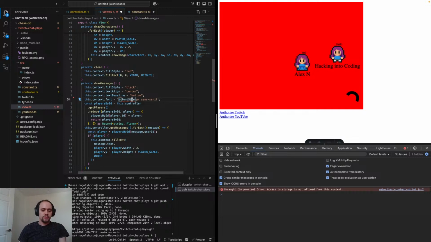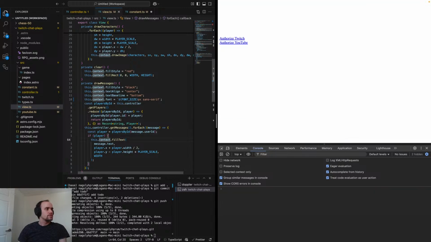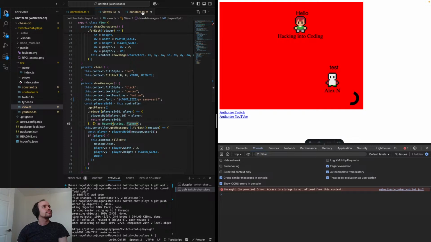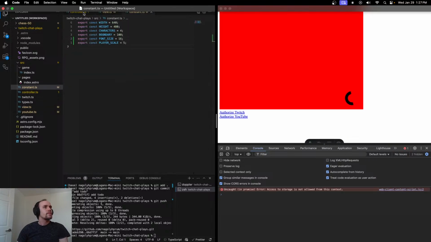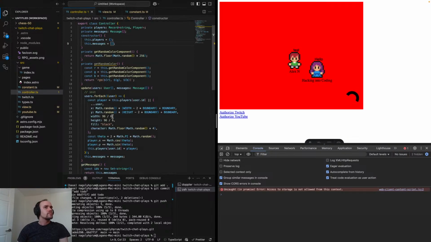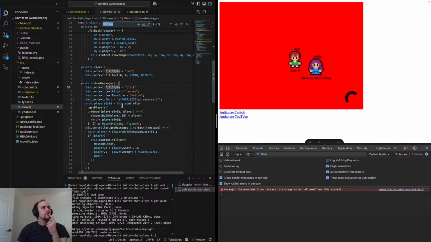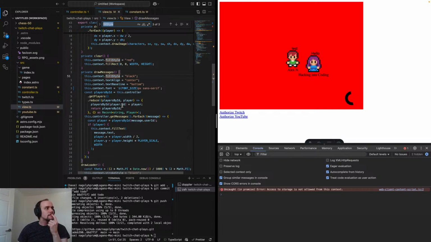We're gonna do font size. I don't know why it's not perfectly centered. I just see in the view, the name looks centered, but the text does not.